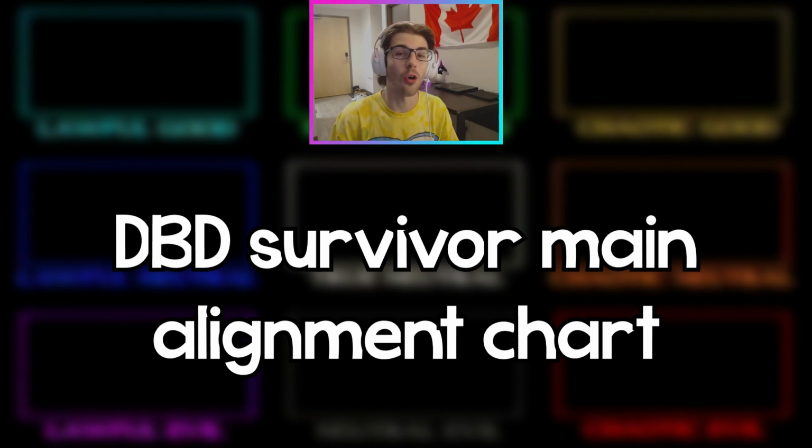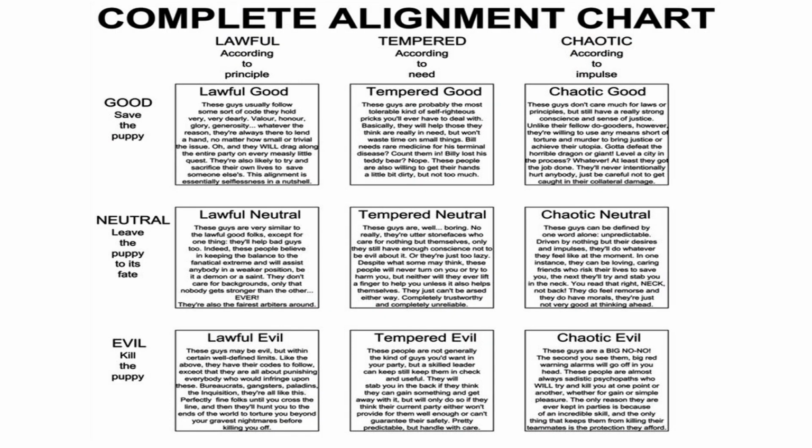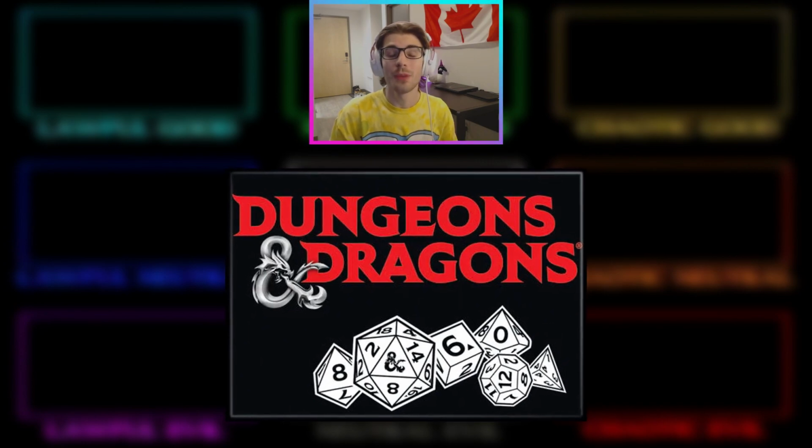So for today's video, I'll be doing a DBD alignment chart for all of the survivors in the game. For those of you guys that don't know what an alignment chart is, here's a picture explaining the entire table. It's basically a chart that originated from Dungeons and Dragons, which classifies the morality type of your character.